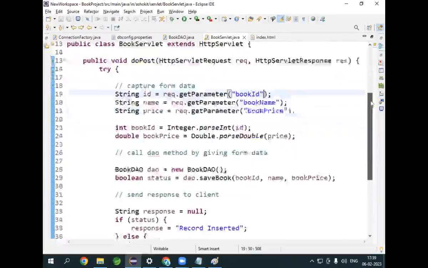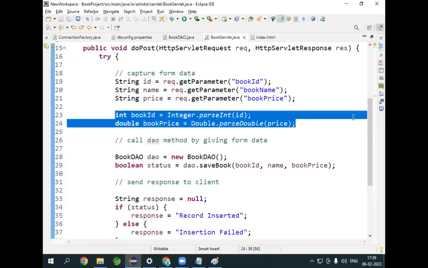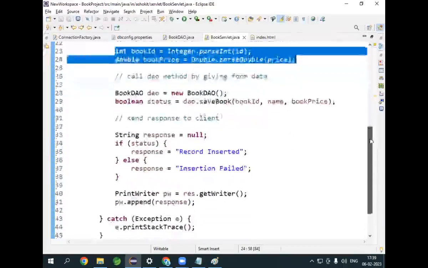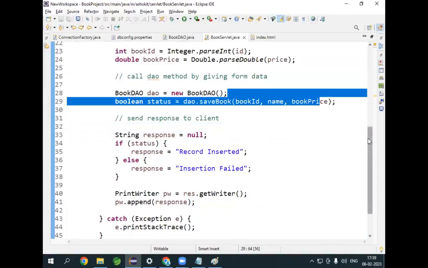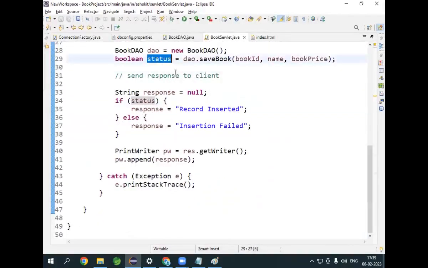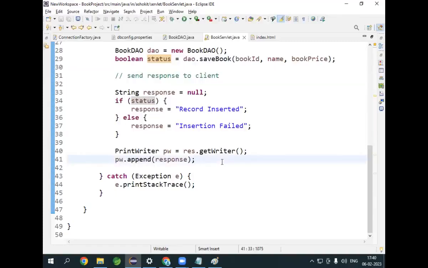The servlet captures the data from the request by using request.getParameter. Whatever data we have received, we convert from one data type to another. And we call the DAO method with the form data. DAO will insert the data and return the status. Based on the status, my servlet sends a success response or failure response to the browser.